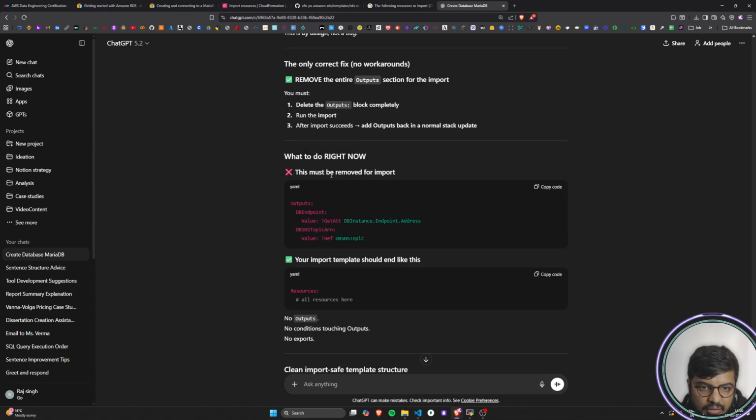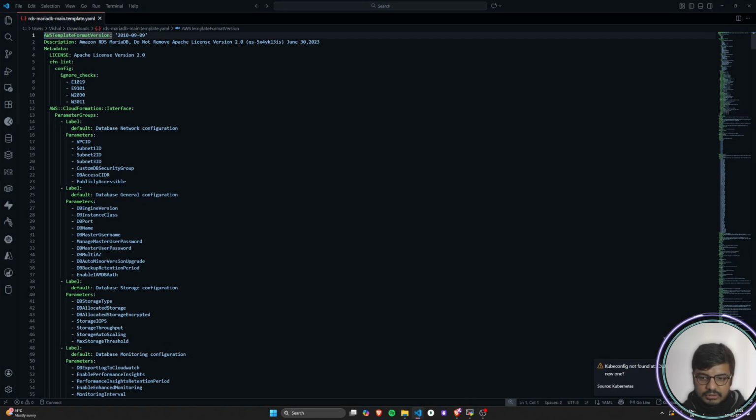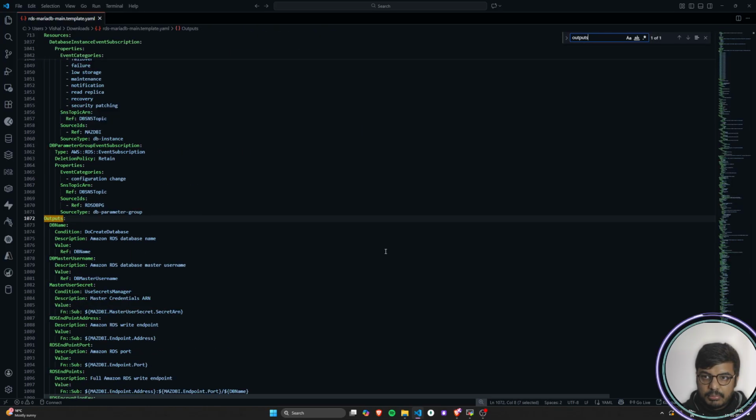So what to do right now? This must be removed from import. Import template should look like this. There should not be anything as outputs.